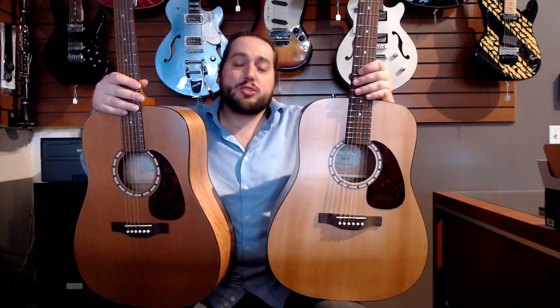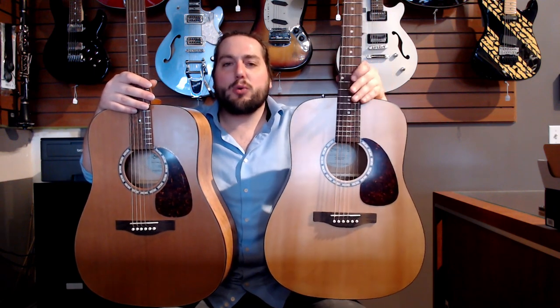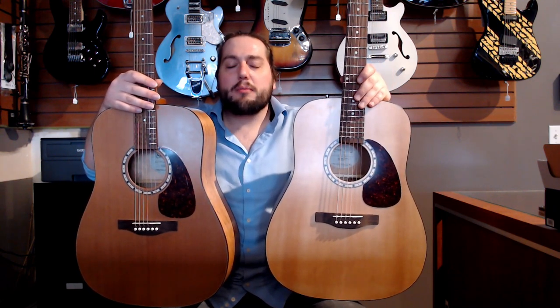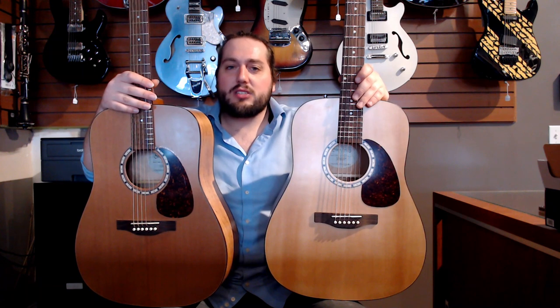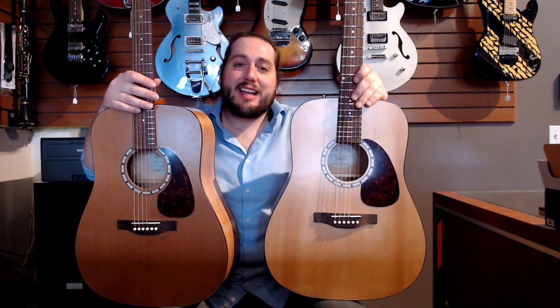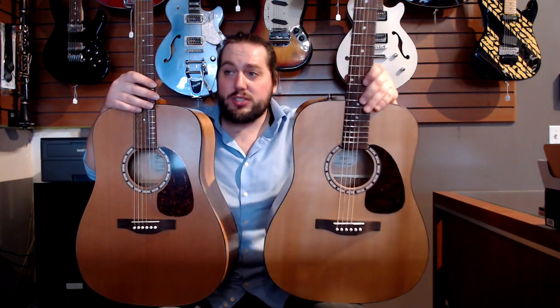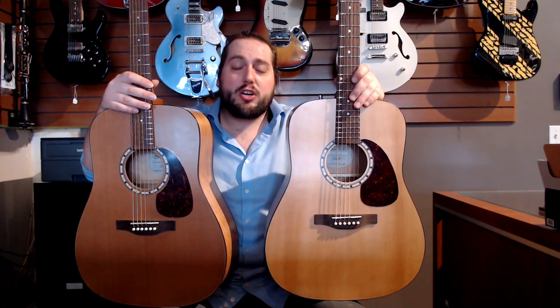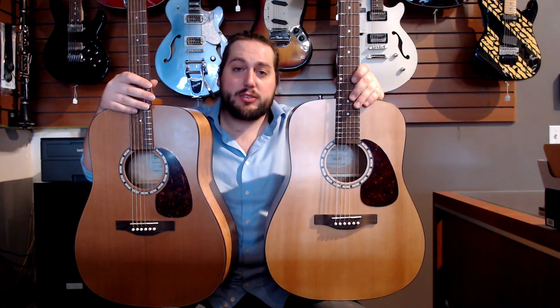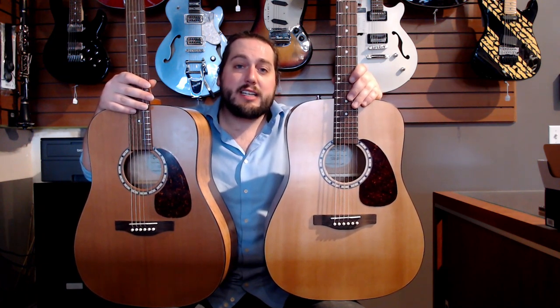Before we get into that, I'm just going to discuss the differences. So for cedar, it has a much lower dynamic response, meaning you don't have to play as aggressively to get its full tonal spectrum. However, the downside to that is the wood can distort if played very aggressively. Spruce is a bit of the opposite. It takes a bit more gusto to activate the top to its full tonal spectrum. However, you can dig a lot deeper into spruce than you can with cedar.